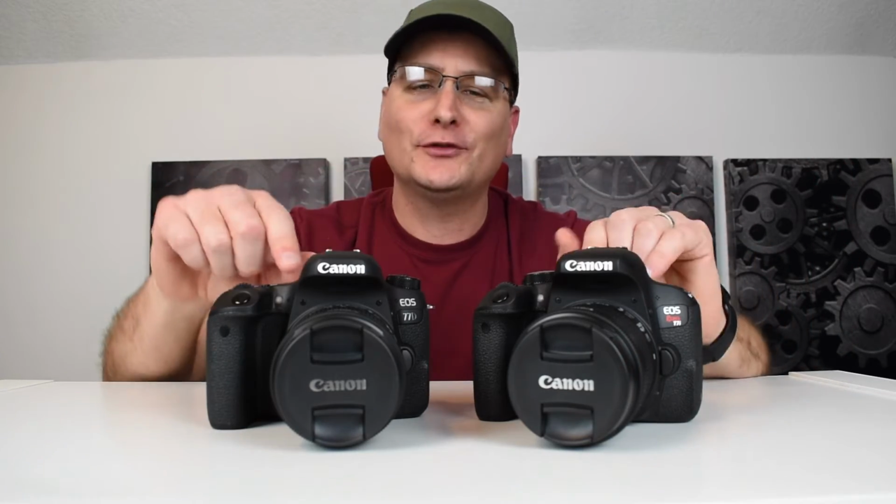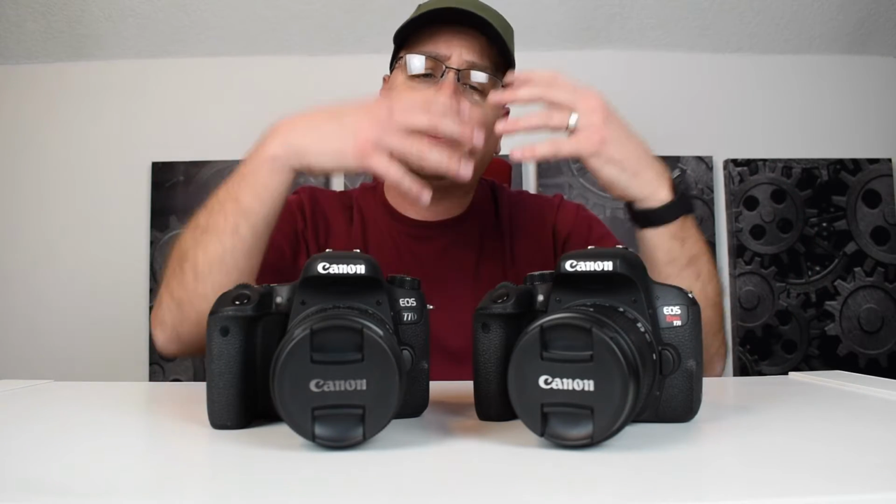Now again, I just wanted it to be a quick difference. I'm sure I might have missed a couple of things here and there, but the noticeable differences you're going to see from the T7i to the 77D are those features I showed you. And as minor as some of them may sound, they make a big difference. I think you'll be a lot happier, if you're kind of getting started into DSLR as myself, or maybe on your second upgrade, and some of these features really make that difference to help you get that better shot or video and make it a lot easier, you know what I mean?